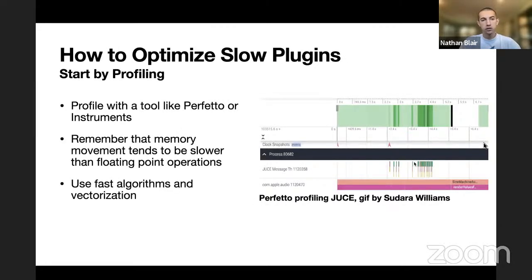And I just want to also quickly shout out Perfetto by Sidara Williams. This is a tool that I use to optimize my plugins. It's not really related to my template, but I find it extremely useful for finding those areas in my code where something is going wrong, where there's an operating system call, or where there's just some really slow memory access that's happening. So I recommend checking that out.